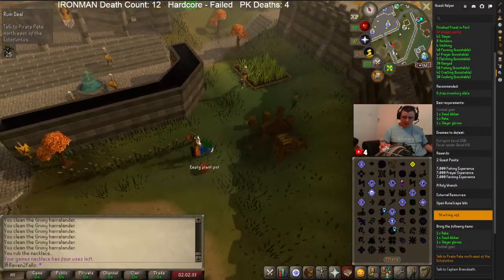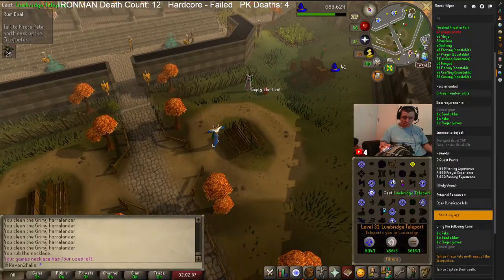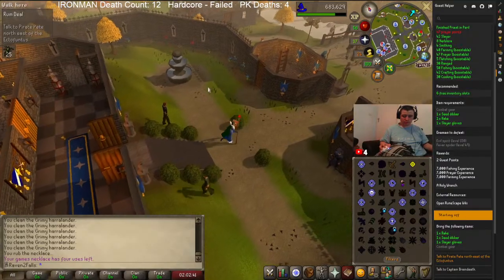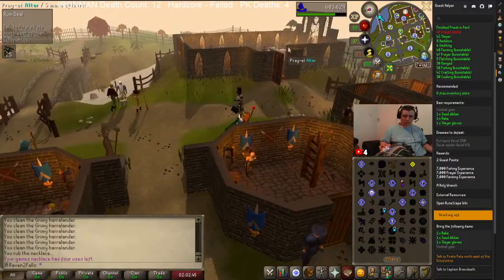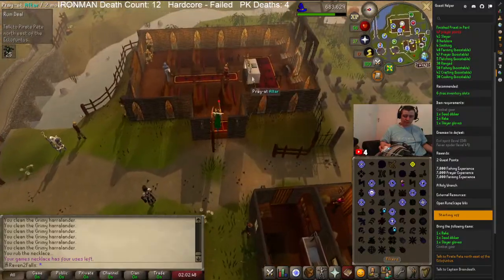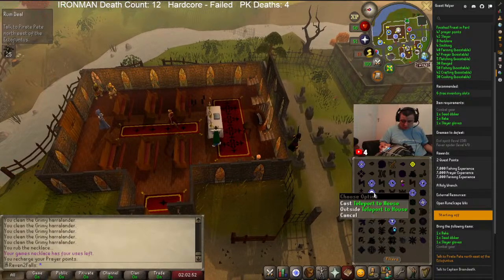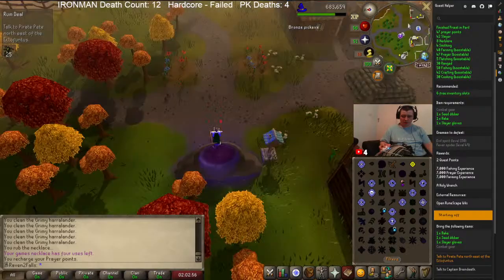I need 47 prayer points. Altar. Then I want to teleport to the outside of my house. Right, hopefully, I think there's a ship charter just here.